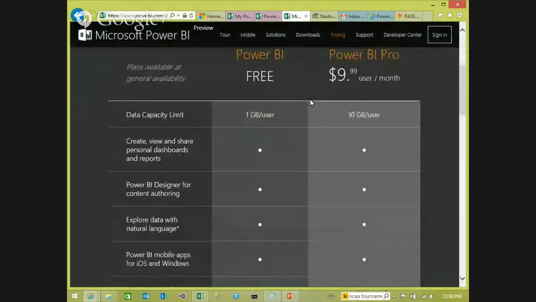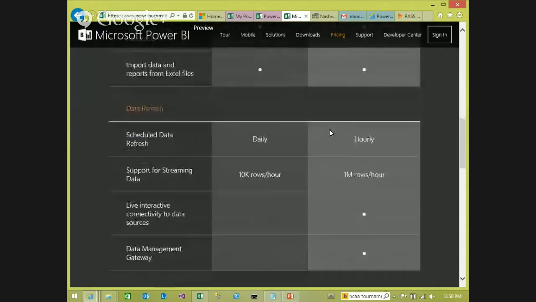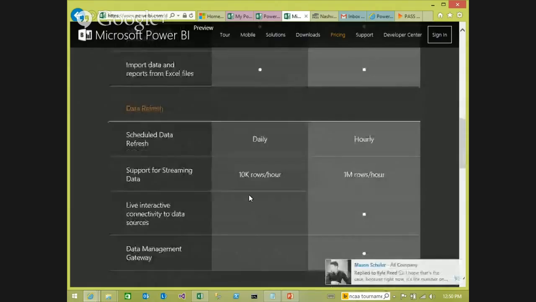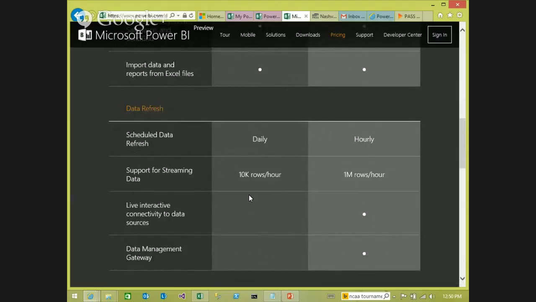If you want to see, I think it's in here in the pricing, some of it may change, but the Power BI Pro has the same capabilities of what you see today in Office 365. The free version just has limits on the size of the files and the frequency of the refresh. And unfortunately, it doesn't have things like connecting to data sources internally and using the data management gateway. So if you want to use it for enterprise, go with the Pro Edition. If you just want to use it for yourself, the free edition will work.